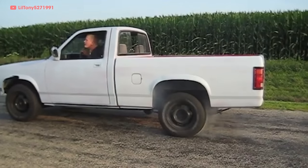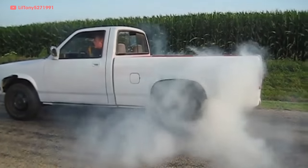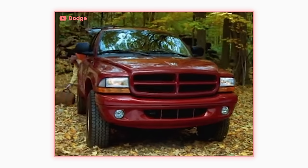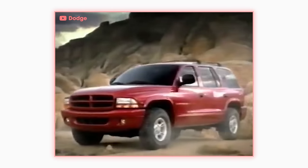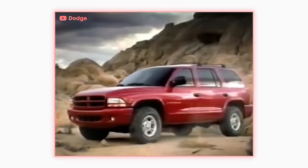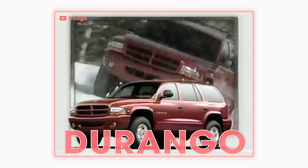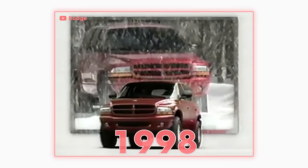What did they have that could do that? There was the very successful mid-sized Dakota pickup — but what if they threw more seats in it, put a roof on it, and gave it the contemporary new Dodge corporate design language? Then maybe they could ram their way past the Ford Explorer on the sales chart. The all-new Dodge Durango launched with the 1998 model year.